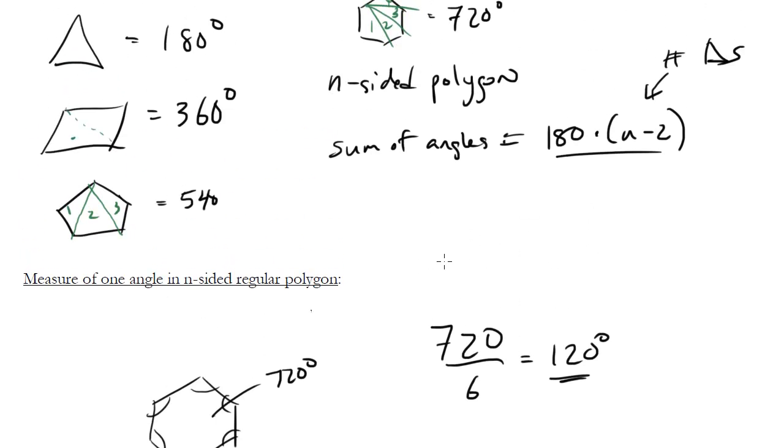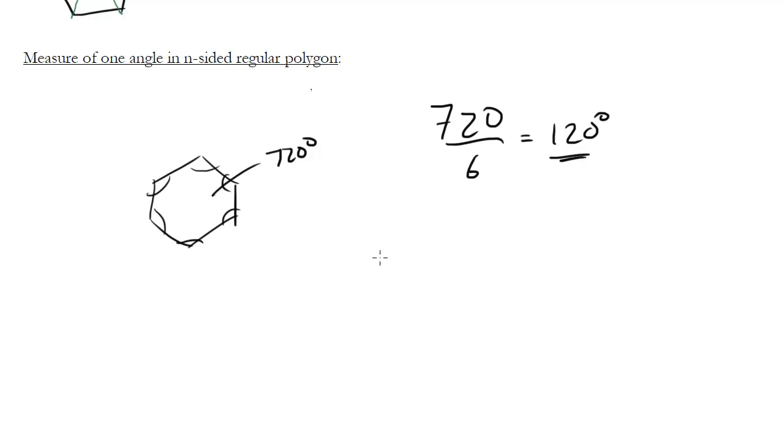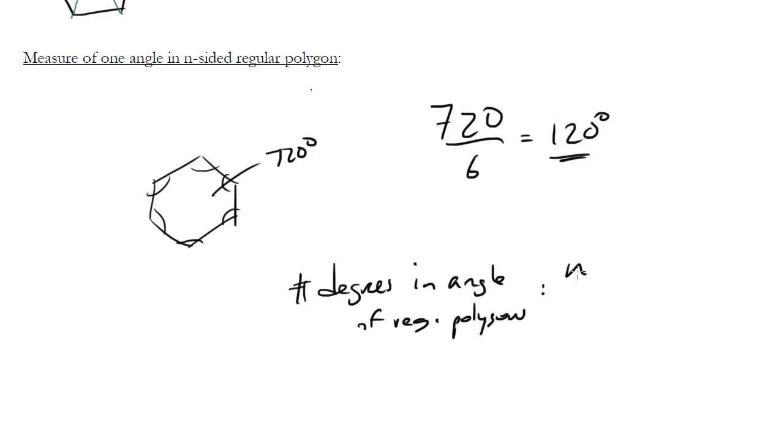So for any arbitrary polygon, if we wanted to know the number of degrees in an angle of a regular polygon, it would just be the total number of degrees in that polygon, which we already figured out is 180 times n minus 2, divided by n, right? Divided by the number of sides, aka the number of angles. That will give us how many degrees are in each angle. So again, these are 2 formulas that aren't up front. They don't come up much at all, but if you want to get an 800, for instance, they're definitely something you want to have just in case they do ask these kinds of questions.